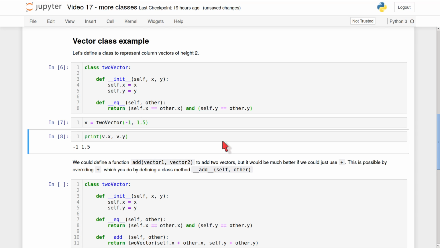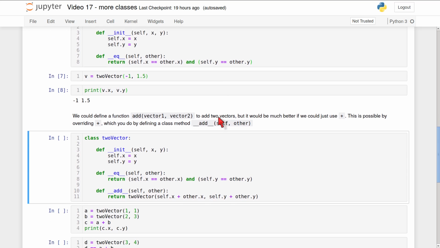Now, if we're going to use vectors in our program, then probably we want to do some operations with those vectors. And the simplest kind of operation you could do would be to add two vectors. And of course, you could write a method for your class, or an independent function, which would add the two vectors and return a new instance of our class 2 vector with the appropriate x and y coordinates. But it would be much easier for us to write our program and for other people to understand our program if we could just use the ordinary plus to add two vectors. This is possible by overriding the plus function, and there's a special way to do this in Python, which is by defining a class method called __add__, which takes two inputs representing the two vectors which are going to be added by the plus.